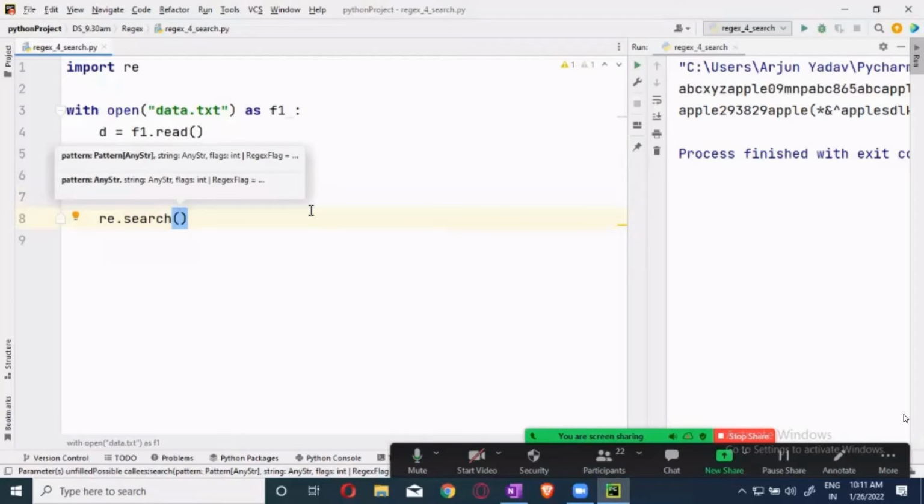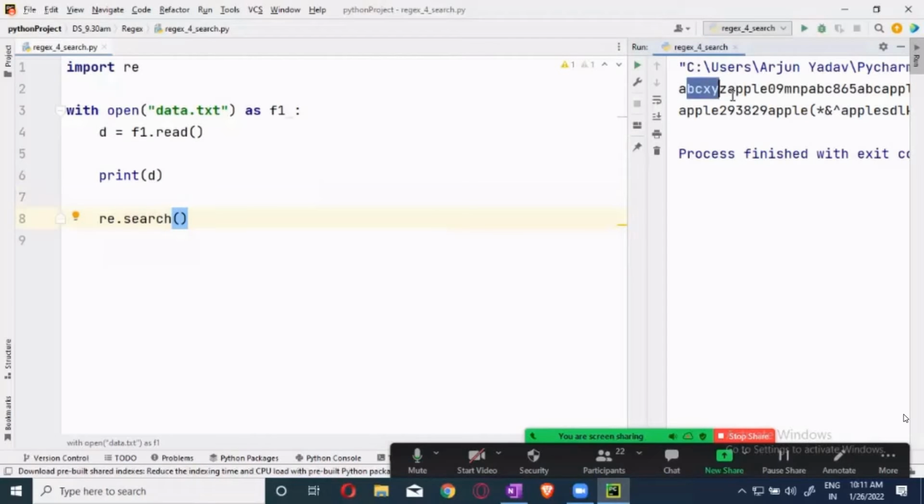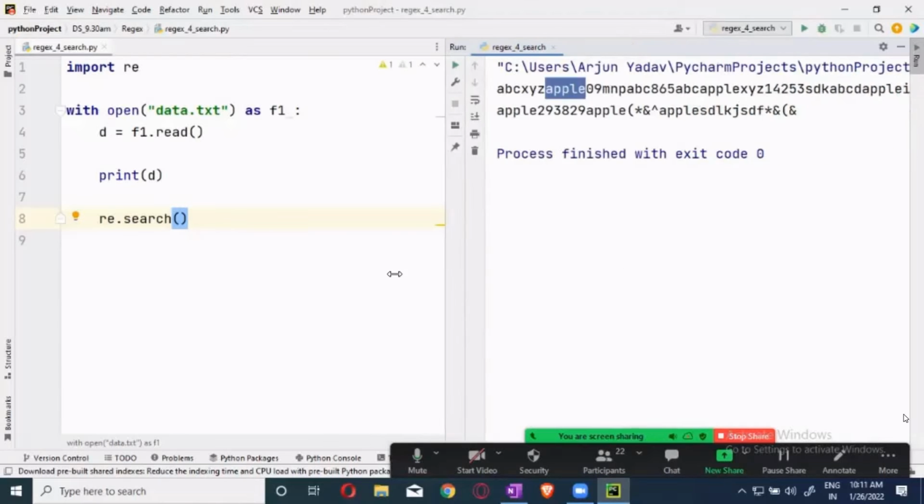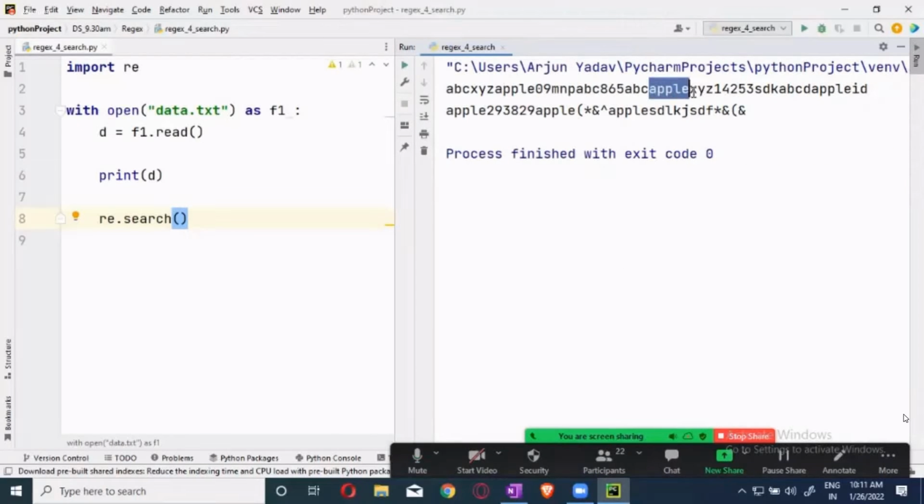If you remember the find function with the string, it will start searching the string from this side. Whenever it comes to the first instance, only the first instance, it will give us the output of that and the location and everything. Okay, it will not go to the next one. It will not go to the next one at all. No way. It will get the first instance only. Okay, remember that.